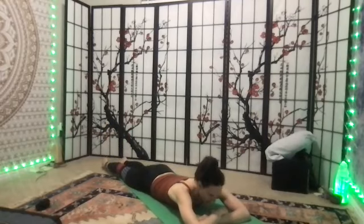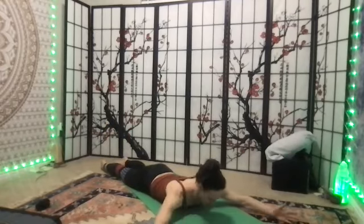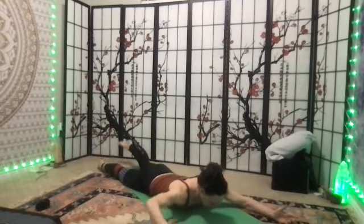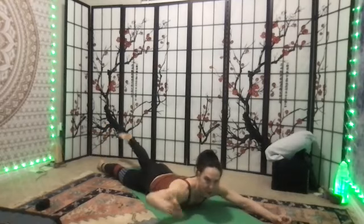And then if you want to add on, hover your face, take your arms wider than your body and lift your right arm and your left leg. And then your left arm and your right leg. And your right and your left. There you go, that's the option.